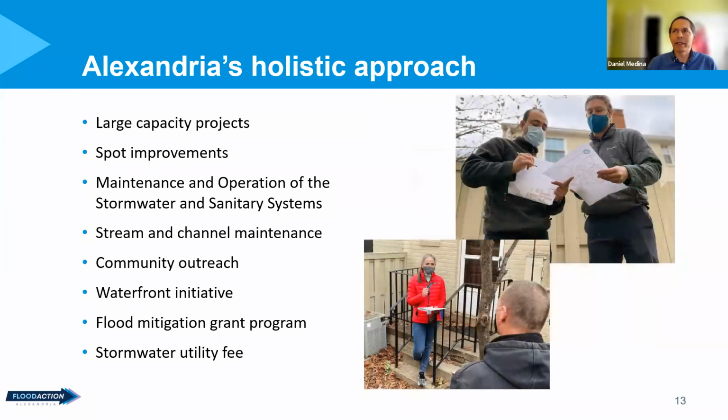A major component, did I say it was major, is our community outreach. We are open to the neighbors telling us what's going on. If they have flooding problems, we can have a crew go out there and talk to them. These are three of our engineers looking at drawings with neighbors, receiving their commentary. So our community outreach is not only to deliver a message, it's also to absorb information from our citizens.